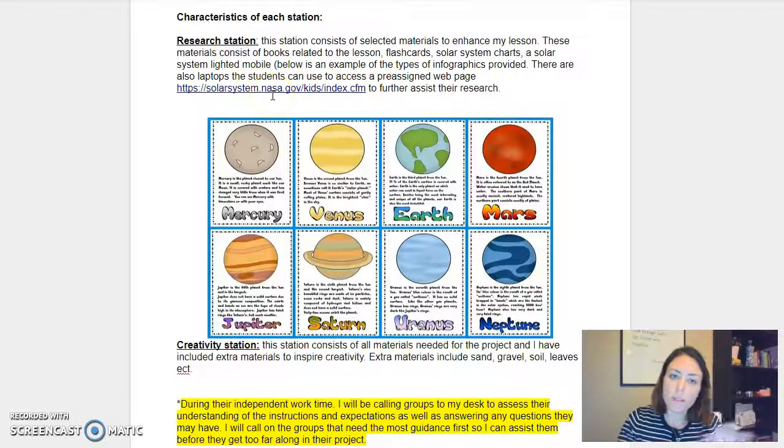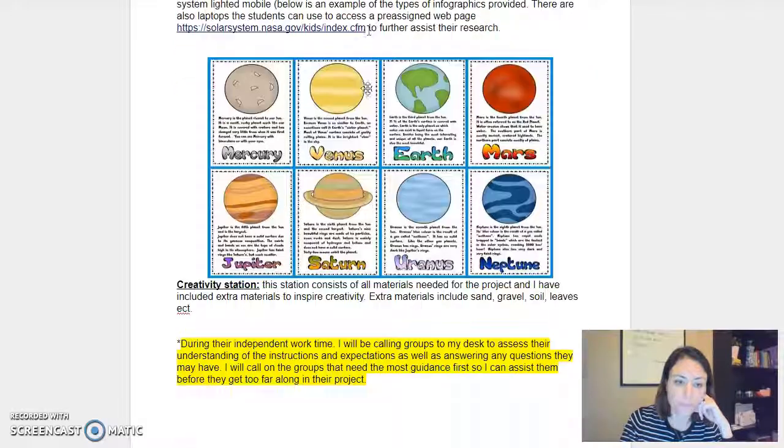I integrated the laptop and the web page into the lesson to reach those kids that thrive with technology, or are interested in working on computers. So that's why I added that, to be culturally responsive to those children.